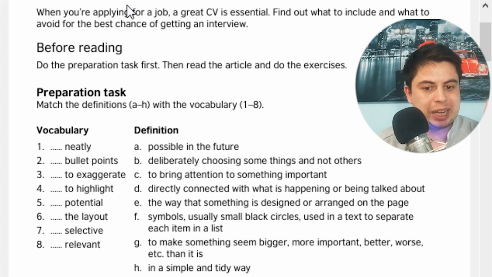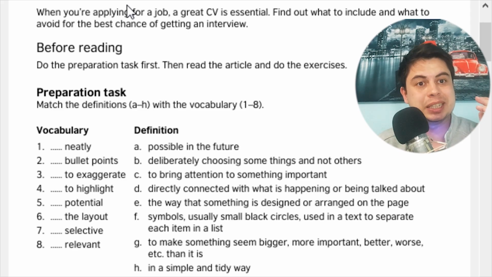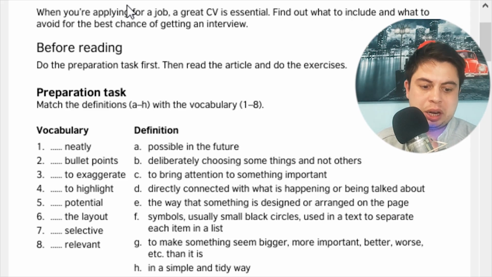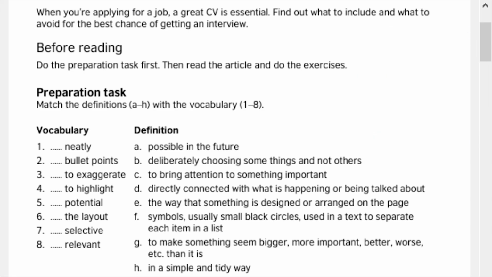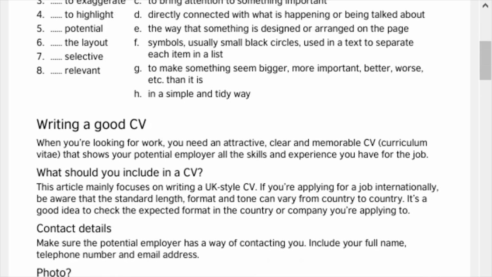Usually small black circles used in a text to separate each item in a list. Okay, so the answers are 1H, 2F, 3G, 4C, 5A, 6E, 7B, 8D. Yep, we solved this. Now let's get to our other exercise, which is a reading task.